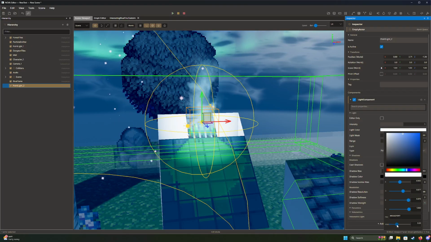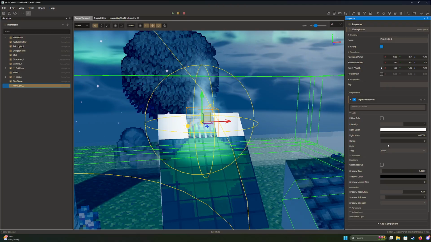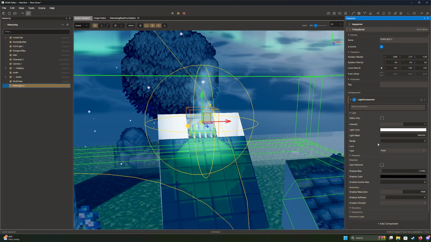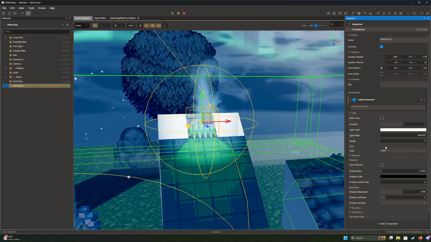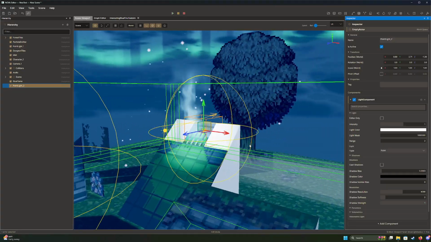I'll bring the intensity up a little bit. I need a fall off. That's what I need, is a fall off radius too. So I have a range, but I should have a fall off setting as well for lighting. I think that's something I'll work on next, actually. That shouldn't be too difficult to implement. That should be a quick fix. So yeah, having a fall off range would be nice.